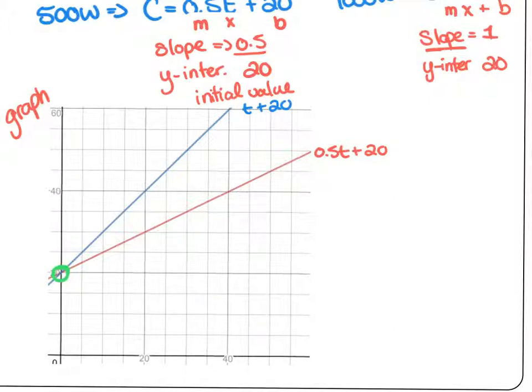If it ever tells you to graph, go ahead, guys, use Desmos. It's nice and easy rather than doing it by hand. But those are the kinds of things you're going to be looking for. Is it linear or not? Finding the first differences, looking at the graph or looking at the equation, and then comparing the equations. And you can graph them to compare them if you want. It's really up to you. But that's it for today, and I'll see you guys later.